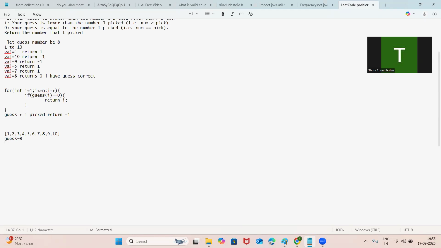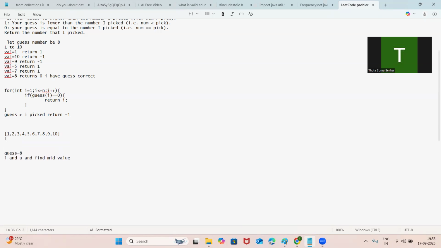In binary search, we have to pick a lower value and an upper value, then find the mid value. Depending on the mid value, we compare and go to the left side or right side. Let me write this.